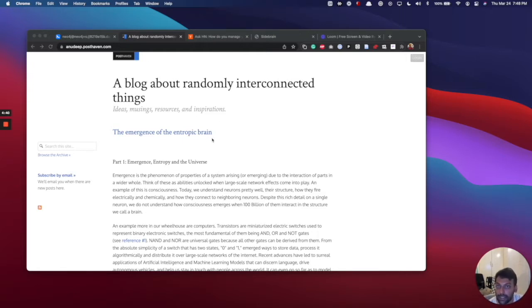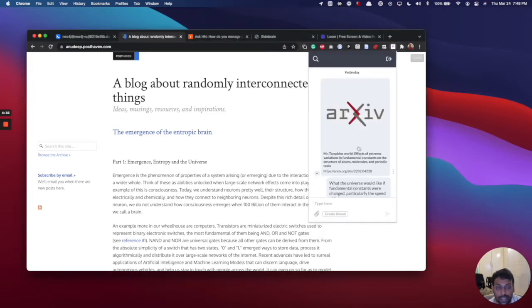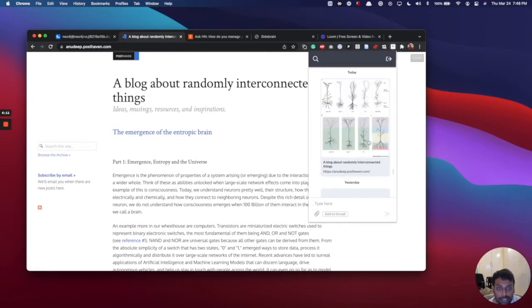So I'm on some random blog page and this is what the Sidebrain plugin looks like. Fairly simple. You can type content here and send it in. We have taken the approach of a messaging UI because the human brain thinks in these really short message formats. It doesn't think in a long form note. So if you're on this page and you just want to quickly capture it, you can just click on this button and it gets captured in.